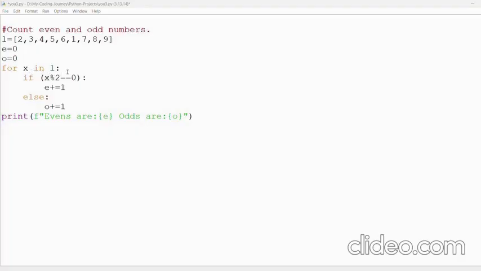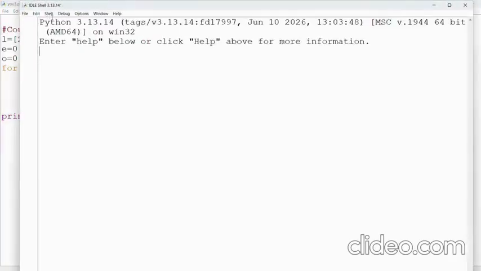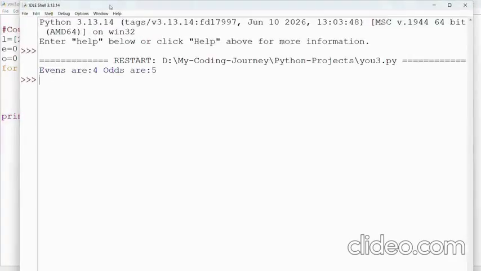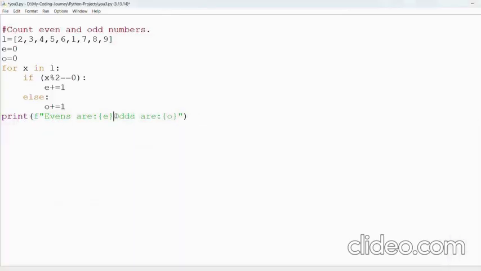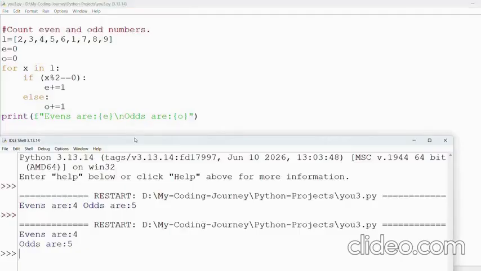Then I access each element, for x in L. Now I'm checking if x modulus 2 equals 0, meaning if the remainder is 0, then it is an even number, so plus equal 1 in e, and if it is odd, then else, plus equal 1 in o. Then I am printing by using an f string the evens and odds. So these are the questions.